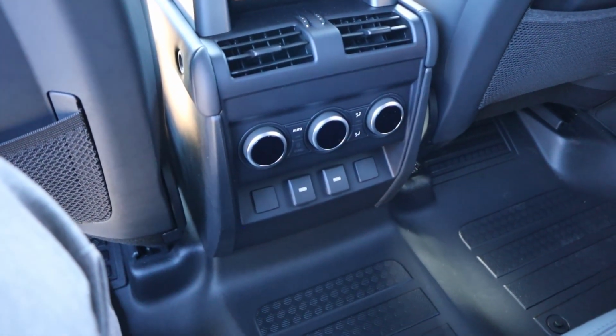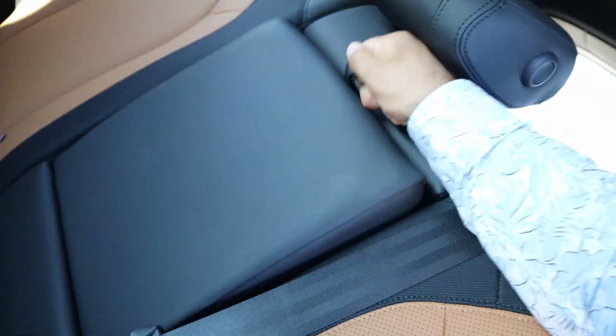We also have a little storage net. We've got our own climate zone back here. There are little USB ports as well. And then we also have our cup holder armrest. And then last but not least, headroom's good. Oh, and we of course have the Alpine lights.